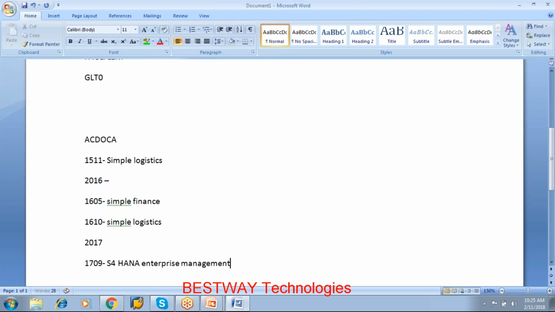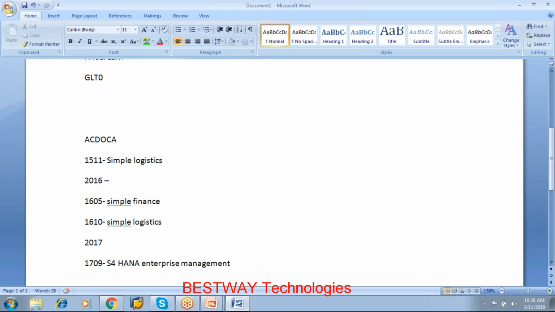And if you go for migration also, you have to use the same product. There is no separate product for Simple Finance only. Earlier it used to be given, because people who don't use SD and PP could just migrate the Simple Finance part only. From 2017 onwards, it has stopped being given like that. Clear?